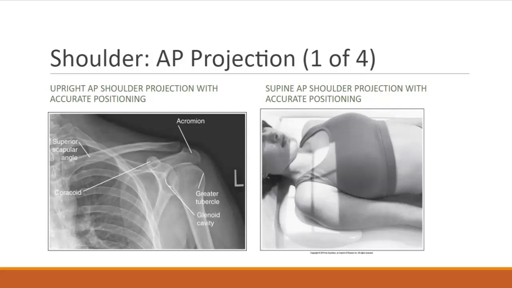In a neutral projection of the shoulder, the greater tubercle should be partially seen in profile laterally, and the humeral head is partially seen in profile medially. In an externally rotated humerus, the greater tubercle is seen in profile laterally, and the humeral head is in profile medially.